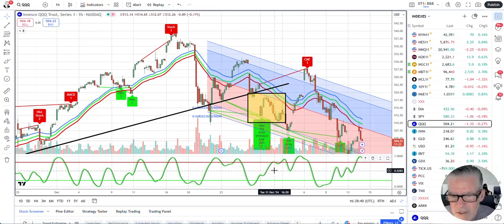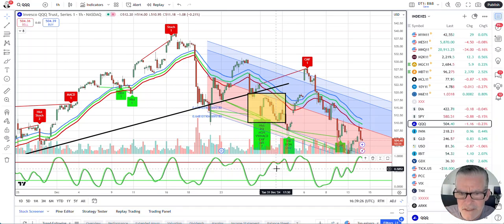Now I monitor the stochastics just as a kind of last step in the confirmation process. And there are plenty of times when I will take a long trade, but the stochastics are up at overbought levels. I will take a short trade if the stochastics are down below oversold levels. So it all depends on the other things going on in the trade, whether or not stochastics is going to be a factor. But if you're going long and stochastics are oversold, it is a nice add-on to your confidence in the trade. And the same is true, of course, when it's overbought and you're trying to go short.